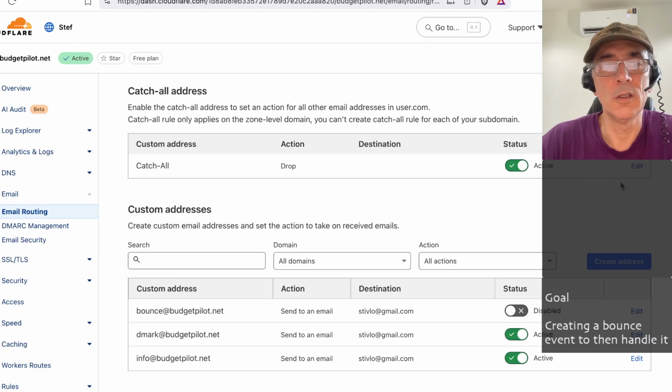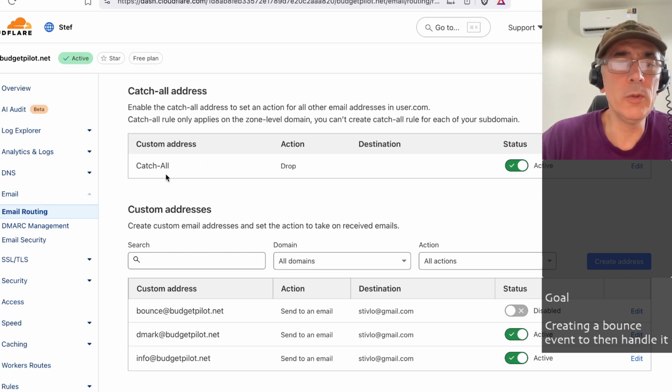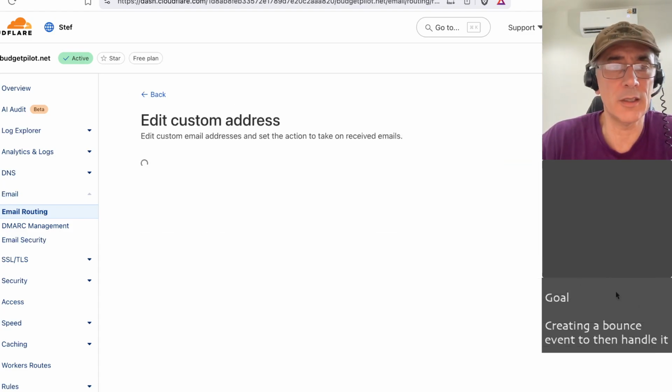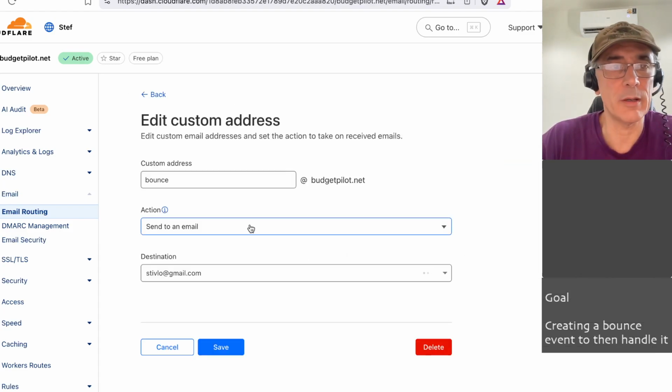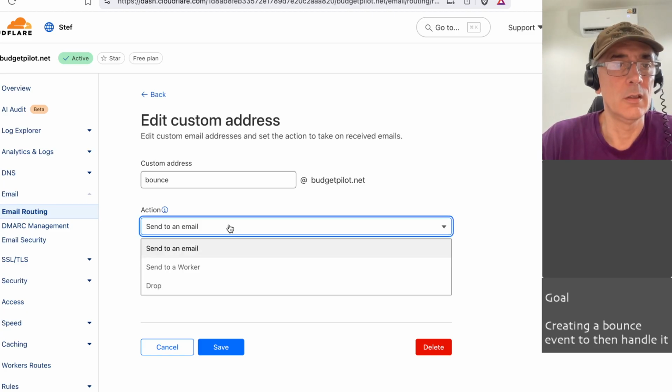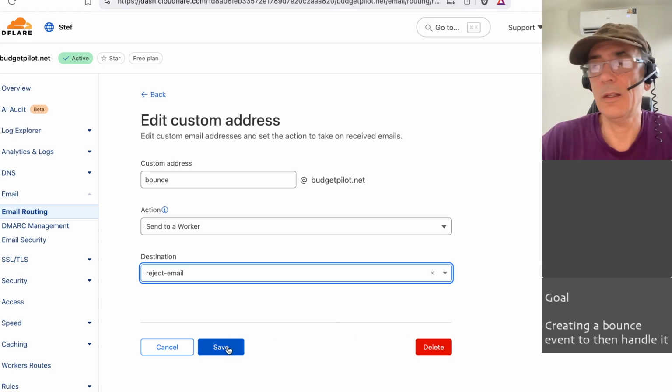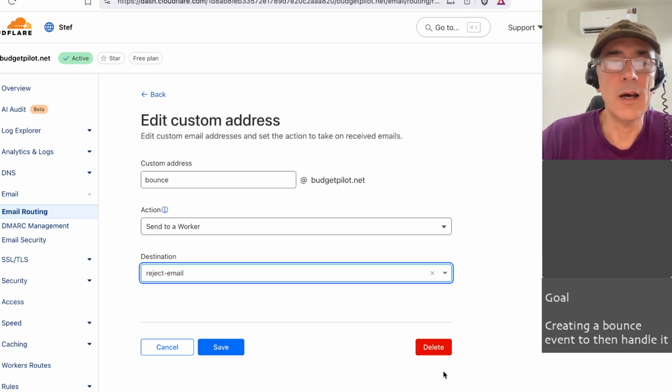Yeah, catch-all. Well, we are testing this bounce, so before we do it on the catch-all, let's check it specifically on this bounce address, just in case it messes up stuff. So send to a worker, and we got reject email worker, and then save. Delete here.